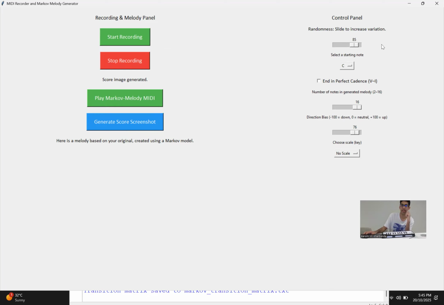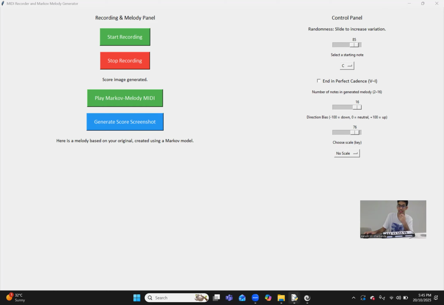An important point to note is that the Markov model is entirely probabilistic, right? So if you play the same melody to the system twice, your outputs could be very different. One could sound very similar to the original melody, one could sound very different. So it's all to do with probability, and there's no real guarantee. So I think I've shown you a pretty good feature of how the system works. Essentially, you record your melody, the Markov model processes it, and it generates an output melody, which is similar but has some variations on it. You can then interact with these sliders and these control options on your right-hand panel to make something more interesting.